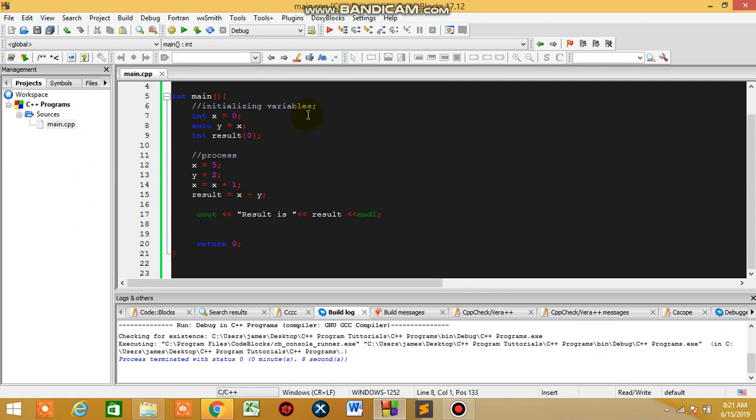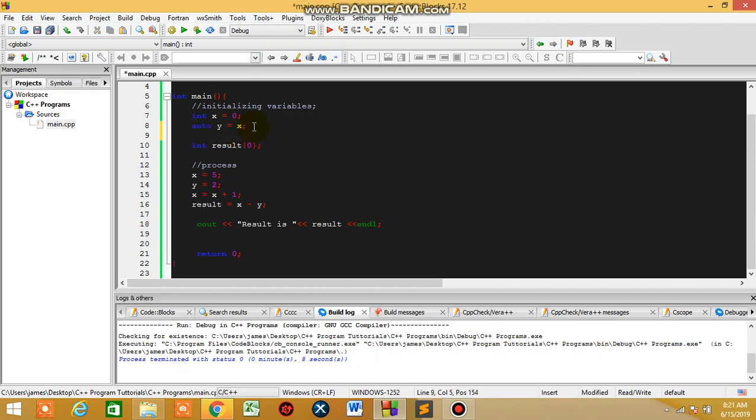Okay, and this program is still the same thing as int y is equal to 0, just something like that. Here y is declared as having an auto type.